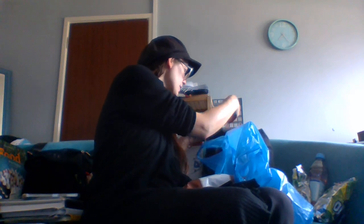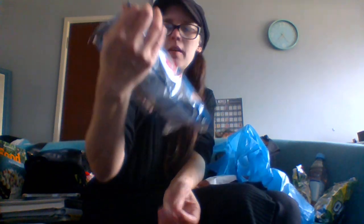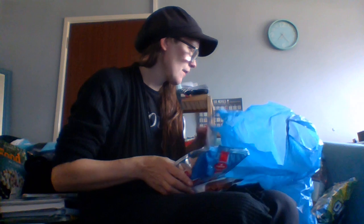For the three for a pound deal, I also got these — Slanty ready-to-eat potato chips, just plain salted. I don't really know much about them or where they're from. They're just plain potato chips in a particular style, called Slanty, and they were in the three for a pound deal.